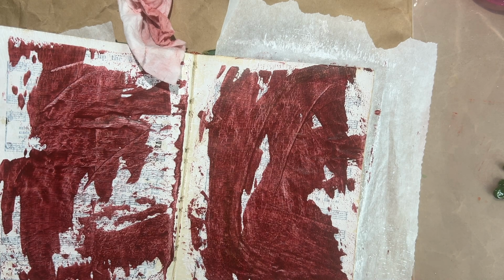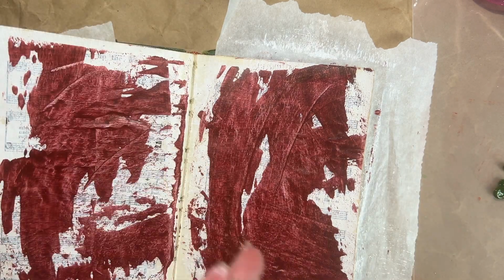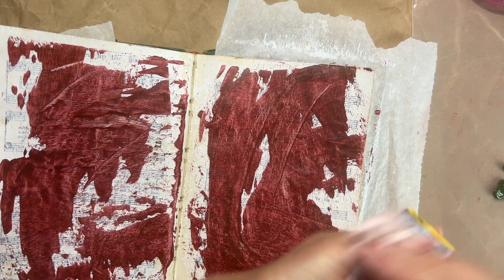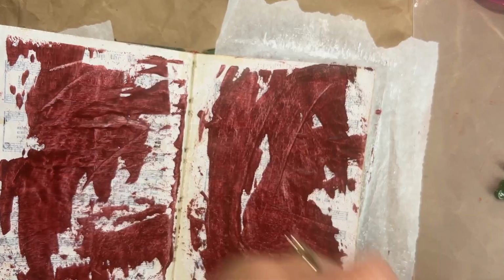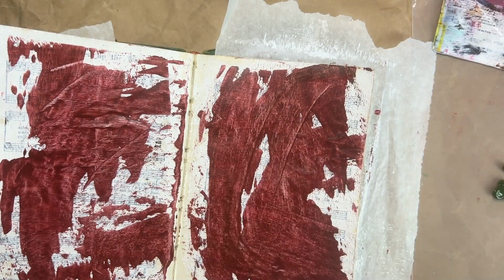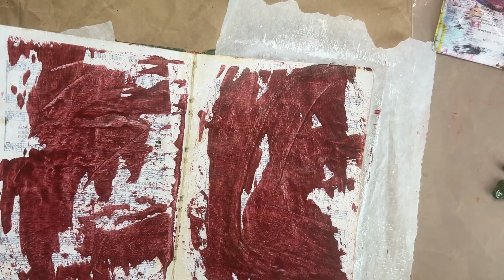And honestly, I don't care if I mess this up. I am using this as a learning experience and as kind of a, what's the word? A reminder to myself of the things that I knew and have forgotten because I haven't done them in so long. That's the word.